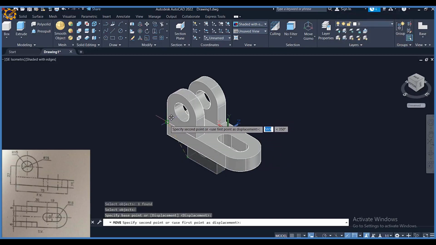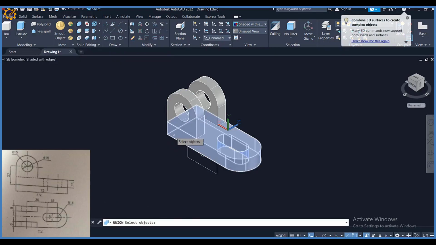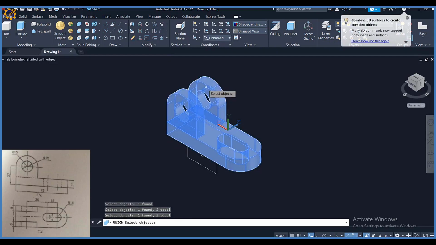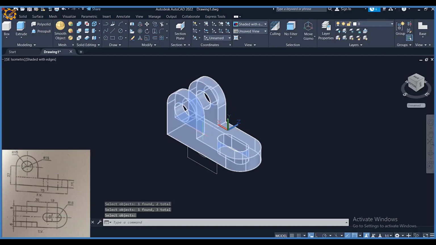Then you can see that edge also. I'm going to place it right there. As it is now, the next thing for me to do is to click on this solid union. Clicking on solid union, I'm going to highlight this and this. Then click enter. So as it is now, I can move this object in full.